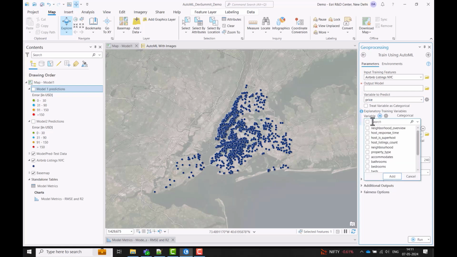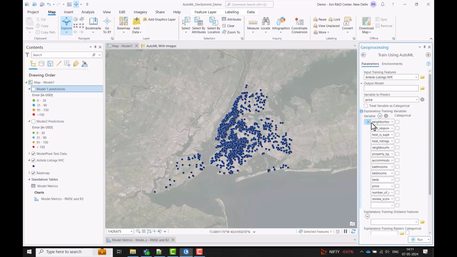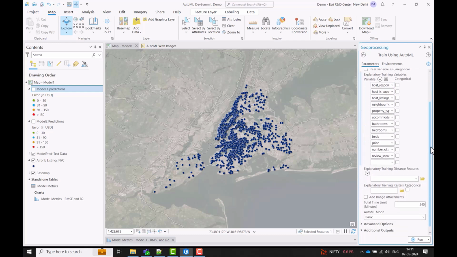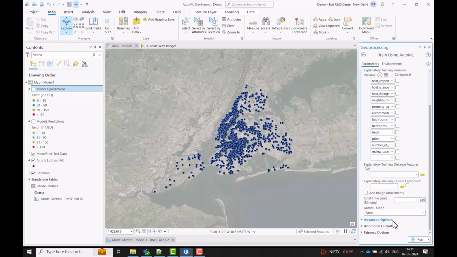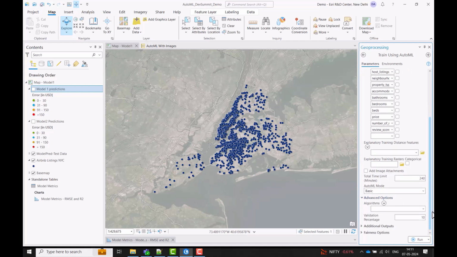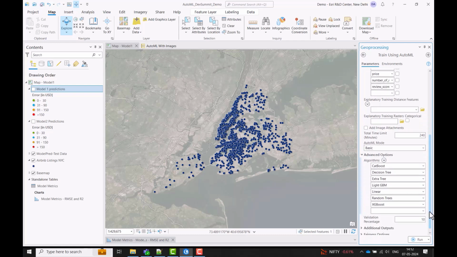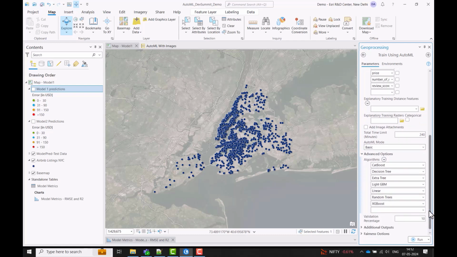We create a first model by making use of all of the tabular data. Here I'll not make use of the text column, and I'll also not make use of the image attachments. While doing the model training, the tool does all the required data pre-processing and evaluates our data across several machine learning models, including the state-of-the-art ones like LightGBM and XGBoost, to find and save the best performing model. In the interest of time, I have already run this tool and created the model. Now let's see how well it performs.